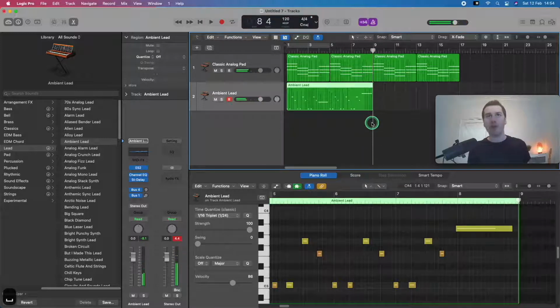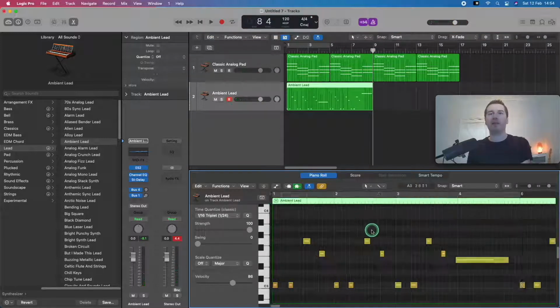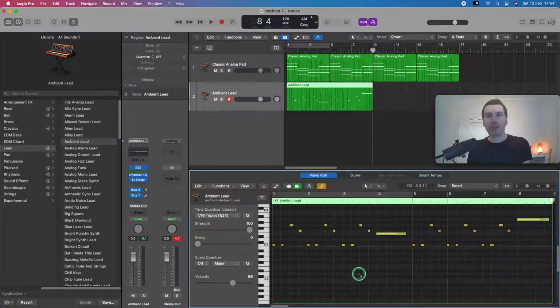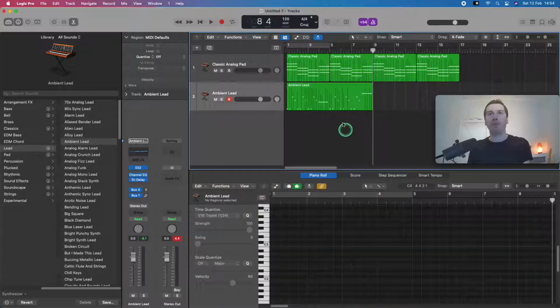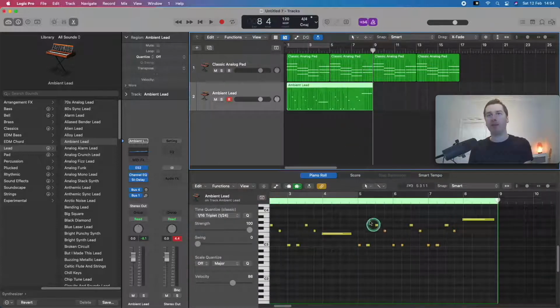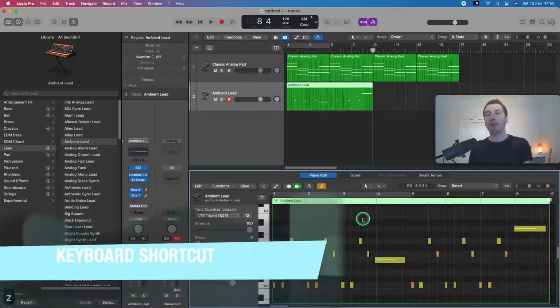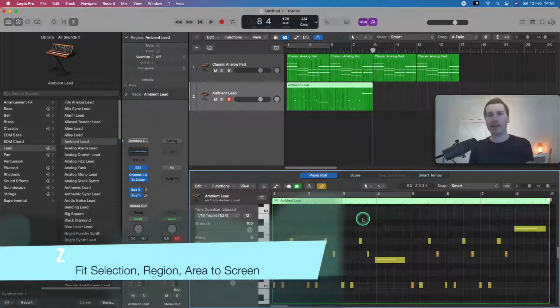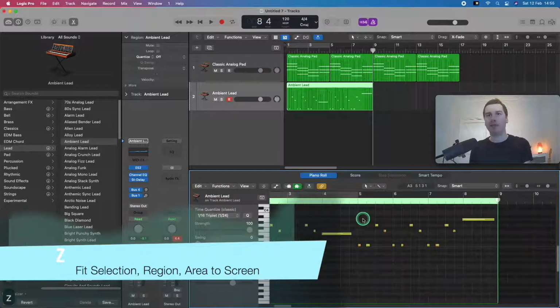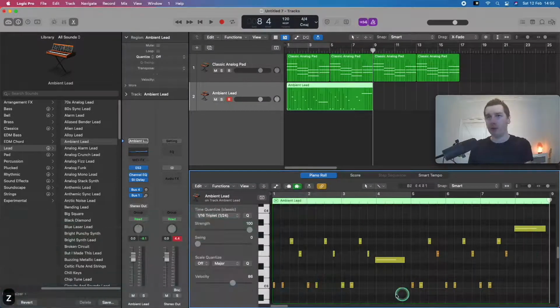That was super cheesy, but I'm not Mozart, all right? Okay, so we recorded that in, and this is what we've got. And you'll see that we can't see the whole screen very easily. So if you click on here and then you hit Z, that will fit it to screen, and it makes it a lot easier to see. If you hit Z again, it will zoom it in and out. So you want it to fill the whole screen like this.